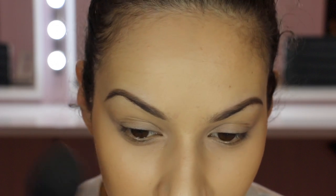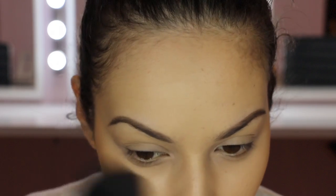So that has given me a little bit of dimension, a little bit of colour, so I'm not so flat looking, but it's a lot quicker than contouring and it's not as kind of severe. And then I like to add a little bit of blush. This is 17's Damson Wine. Cheap and cheerful, but I find that this colour works on me quite well. I'll just take that through the apple of the cheek and blend backwards.